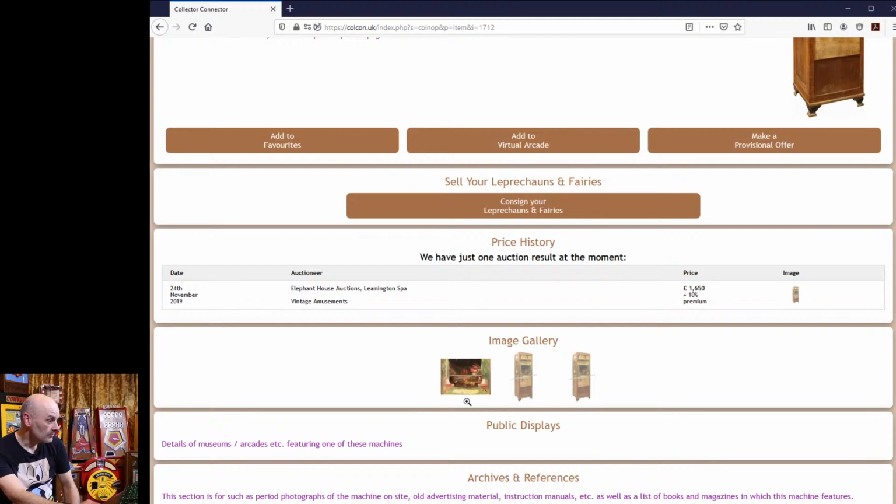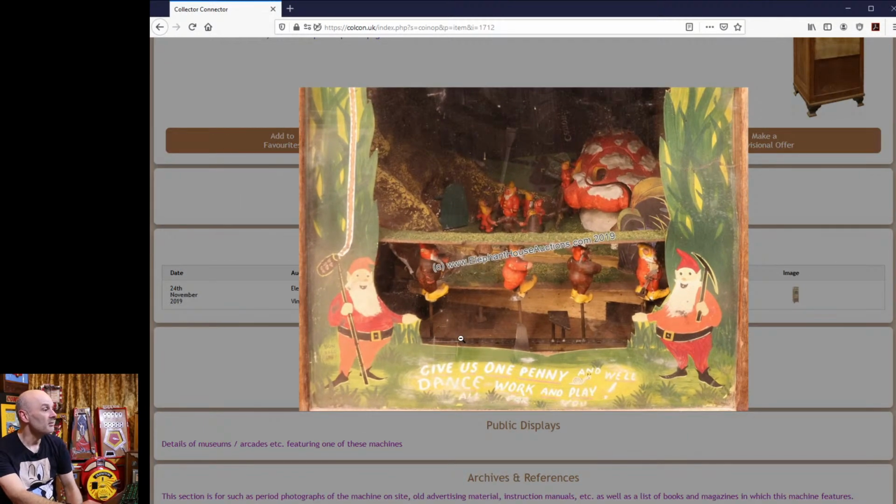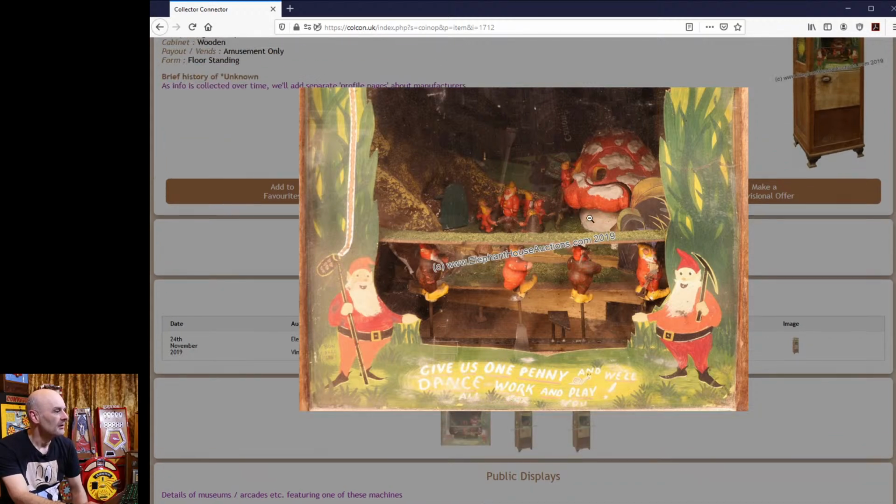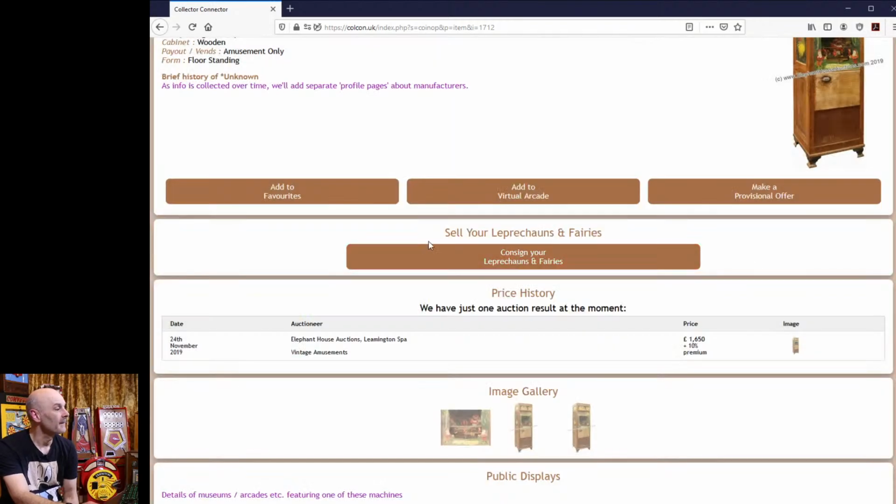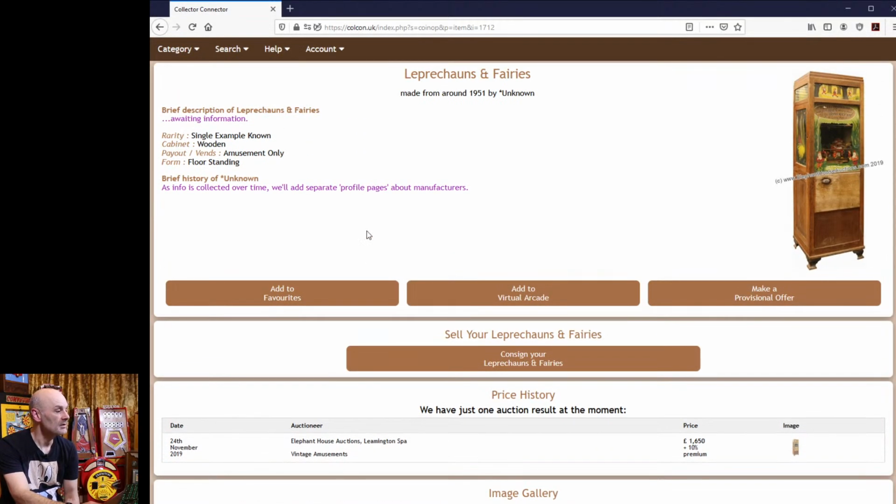Oh, there we are, there is a close-up of it. I did take one. Yeah, these little figures went around on a chain drive. I think the little house opened up or something, the mushroom house, I can't remember. It was an interesting thing. Never seen a unique one-off as far as we know. Never seen another one unless anybody else has. But yeah, sweet.